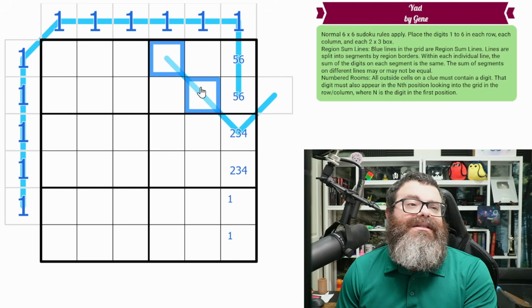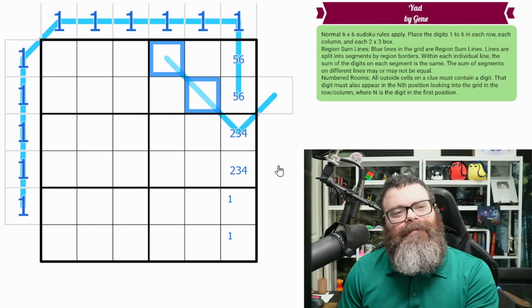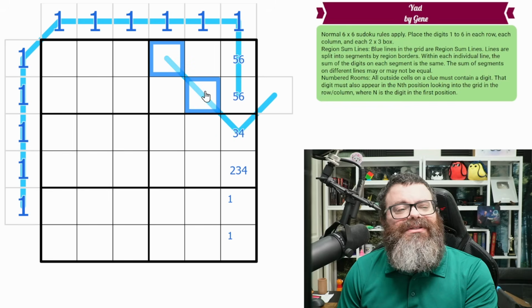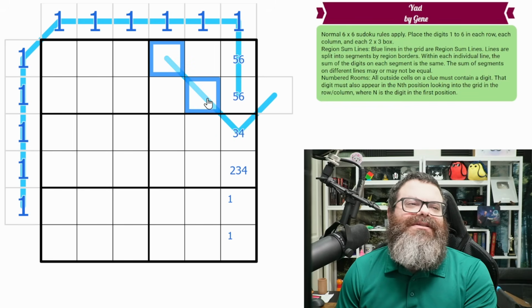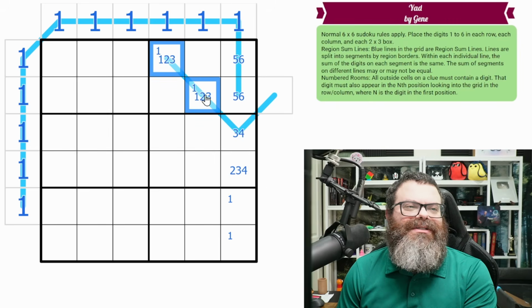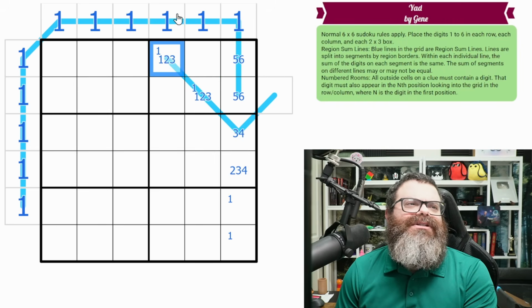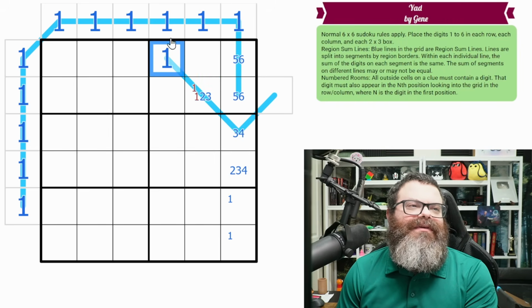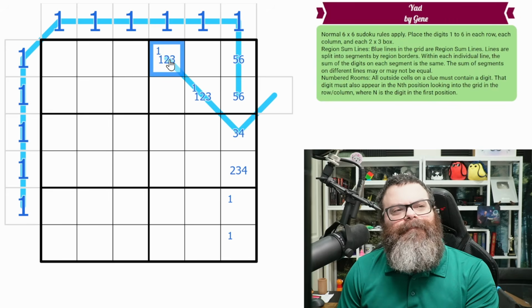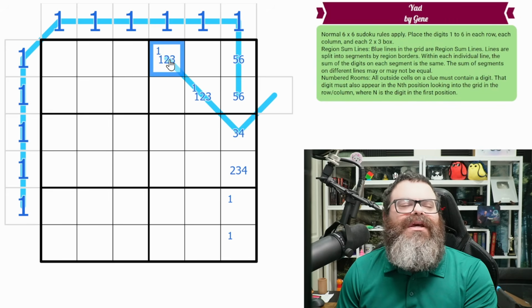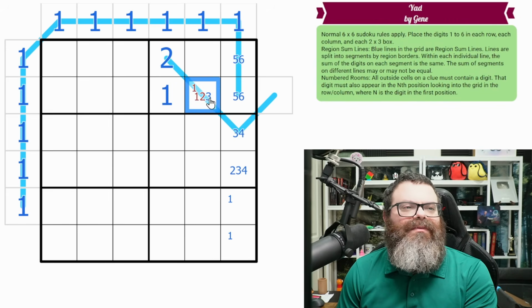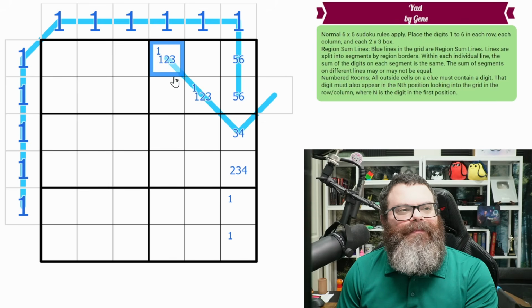But now let's think about this now. This can't be a 2 because these two add to at least 3. But it means these add to 3 or 4, which means they're either a 1, 2 pair or a 1, 3 pair, putting the 1 in one of these two. If this is a 1, it just says, hey, there's a 1 where I am. That's perfectly fine. It cannot be a 2 because a 2 would put a 1 here and then there wouldn't be a 1 here to add to 3. So it's not a 2.